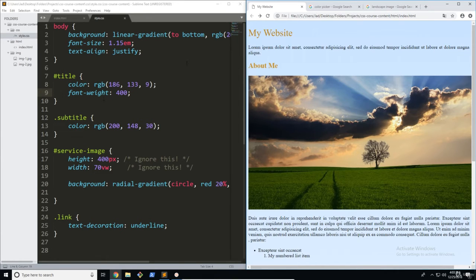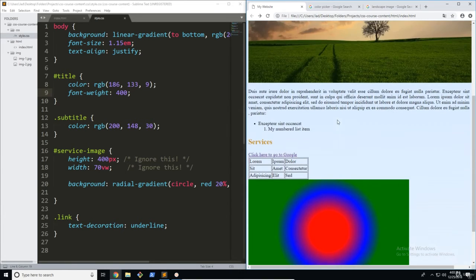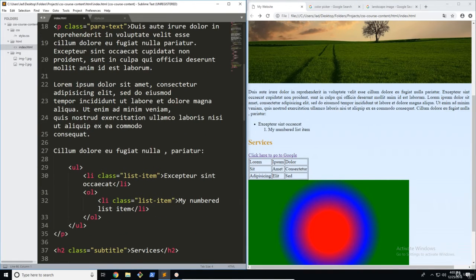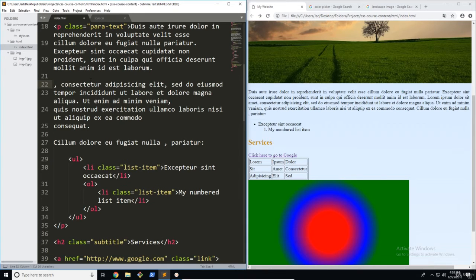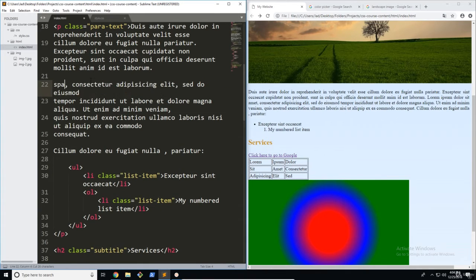Now let's go ahead and look at font style. So just like font size is for size and font weight is for bolding, font style is for italicizing. So I'm going to go ahead and actually italicize a small piece of text here. So let's just go ahead into this, and I'm going to take this first part and actually just cut it out. I'm going to create a span tag.